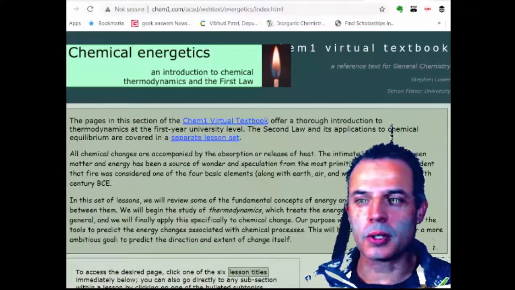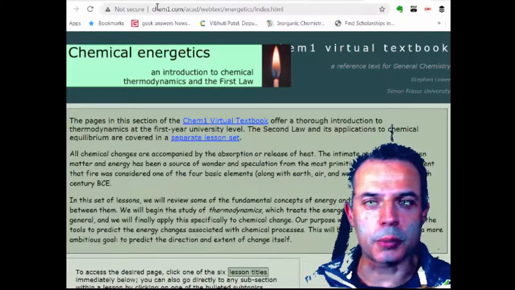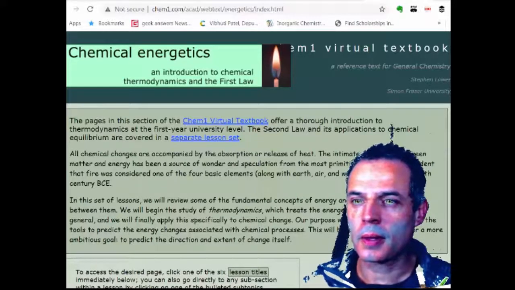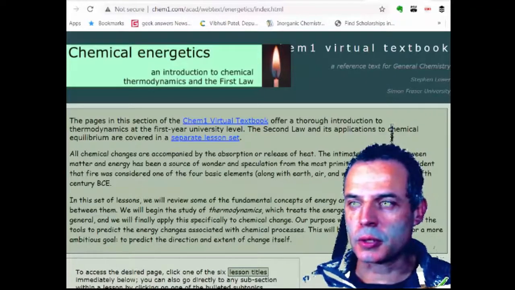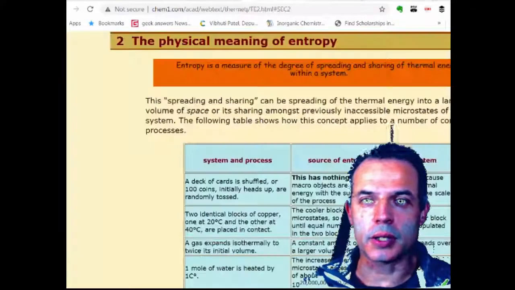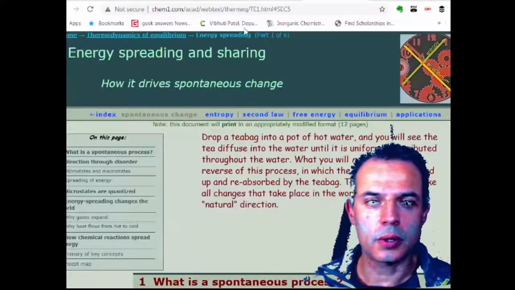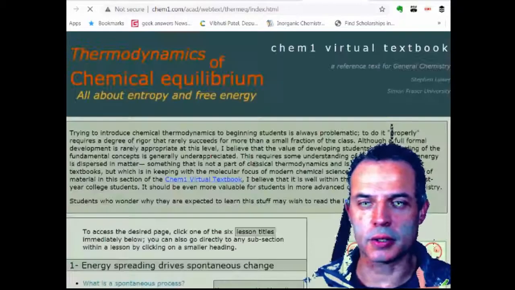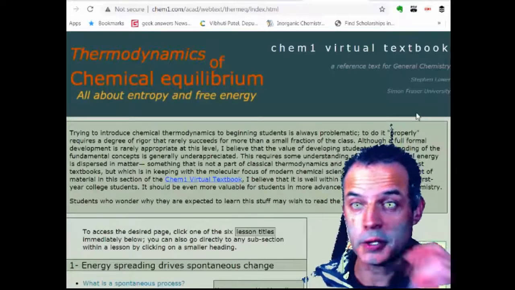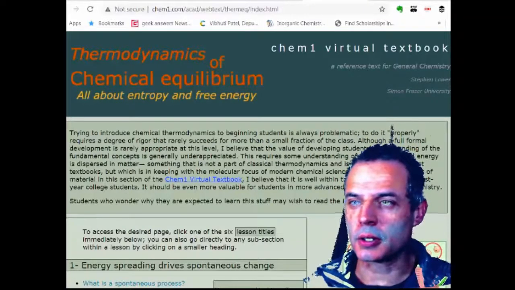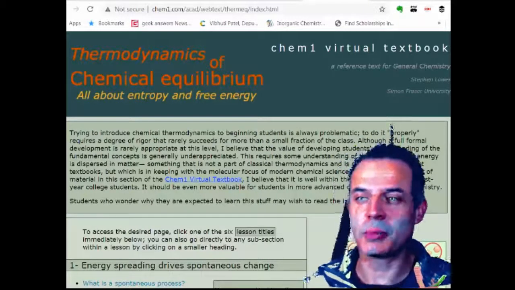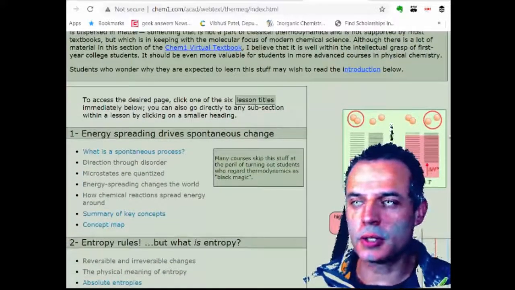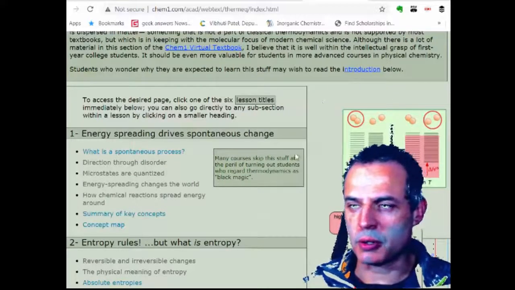So we're looking at this website. This is the address up here, so you can use that yourself. The first page that we will look at is this one, I think. No, let's go back to the index so that you can see where everything is. And this is the first page, thermodynamics and chemical equilibrium. This is our topic, and you can see useful things over here disappearing behind my head.